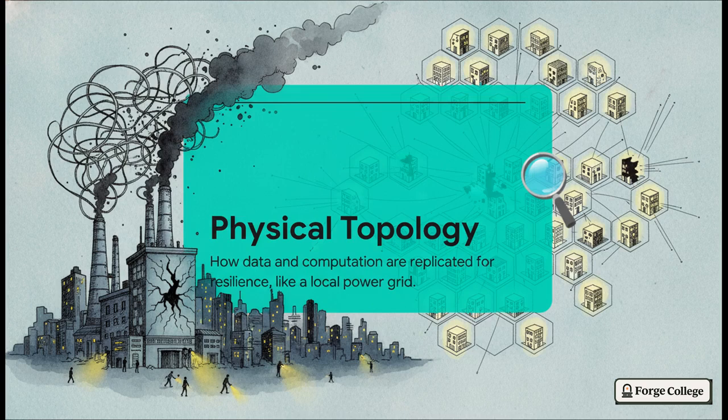But a mesh of independent microgrids localizes that failure. If one node or validator goes offline, the rest of the network seamlessly picks up the slack. This axis is all about pure engineering trade-offs. Adding redundancy definitely increases cost and complexity, but it drastically reduces the fragility of the whole system.